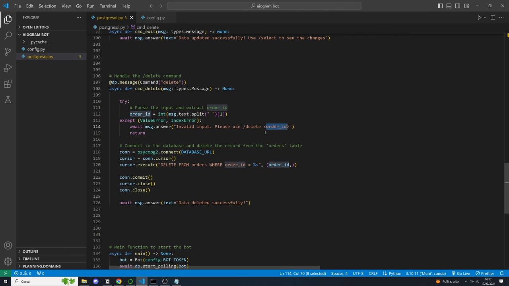So we will select the first element of the string, that is of course the order ID in this row, and we will use it to write a query that will be able to delete from the table orders the order ID that the user has specified in his message. And then we just answer the user that the data was deleted successfully. This, of course, is a lot easier than the previous commands.